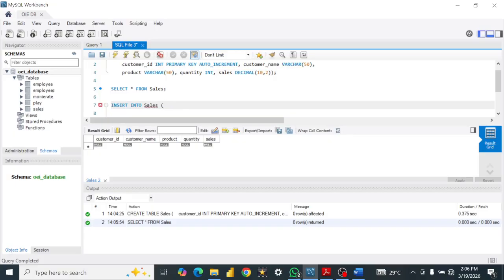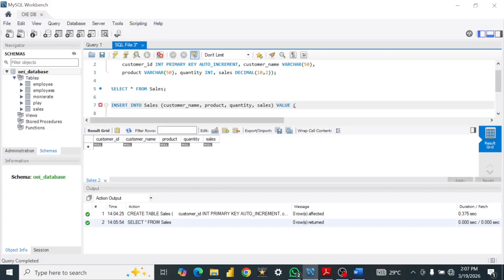So we insert into customer name, product, quantity, then sales. What are we inserting into it? Values. These values are what will come as the rows. I just want us to insert 2 values.